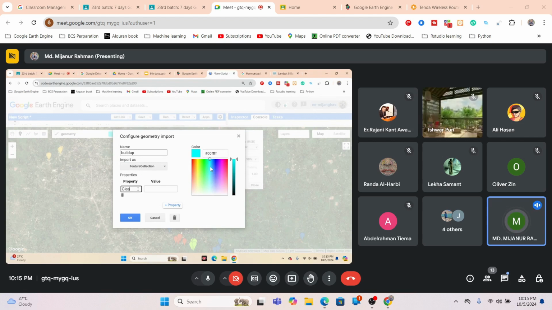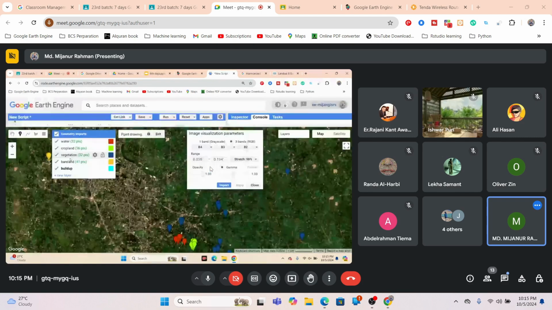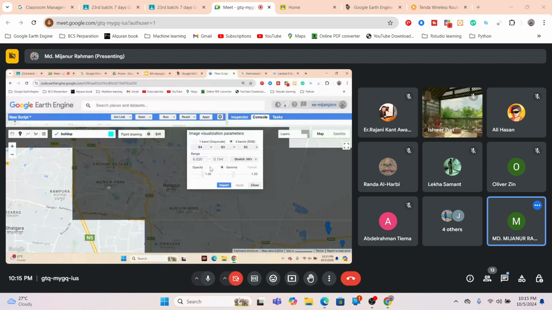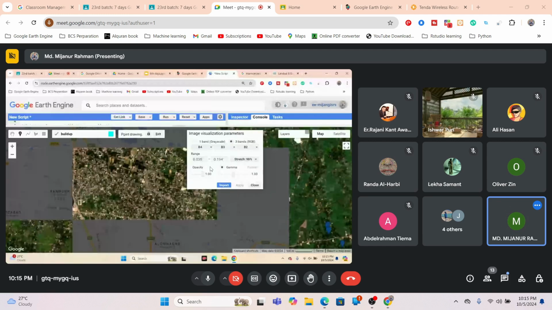Now take this type of pixel, simply zoom in again. So this is the build up.